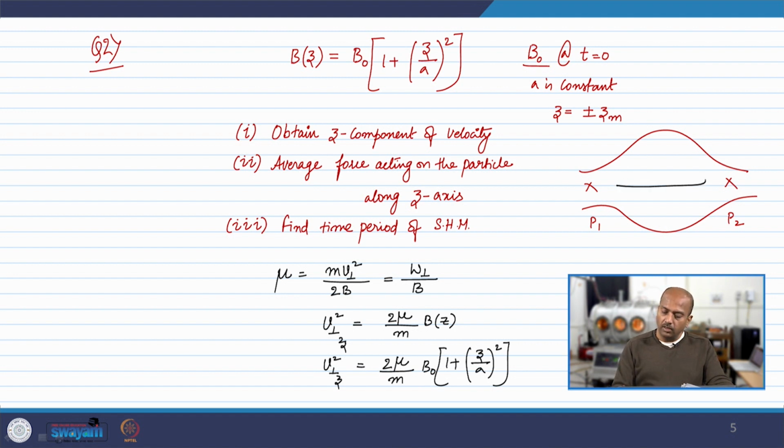The particle will be trapped like this, back and forth motion, the simple harmonic motion, right. So this is one example where we can use the basic ideas with which we have understood the magnetic mirroring and solve some interesting problems. So we learned how the magnetic mirroring works, and also learned how to solve numerical problems based on magnetic mirroring. So the basic idea is the conservation of energy and the conservation of magnetic moment. Okay.